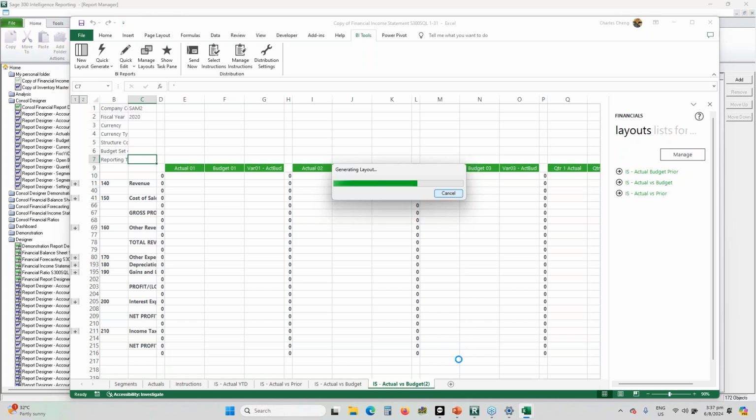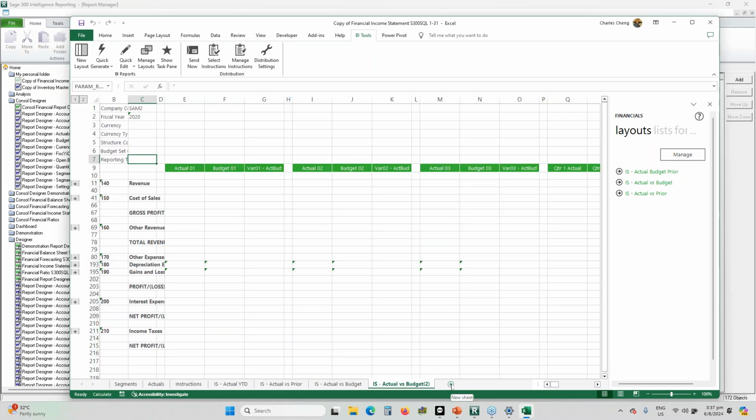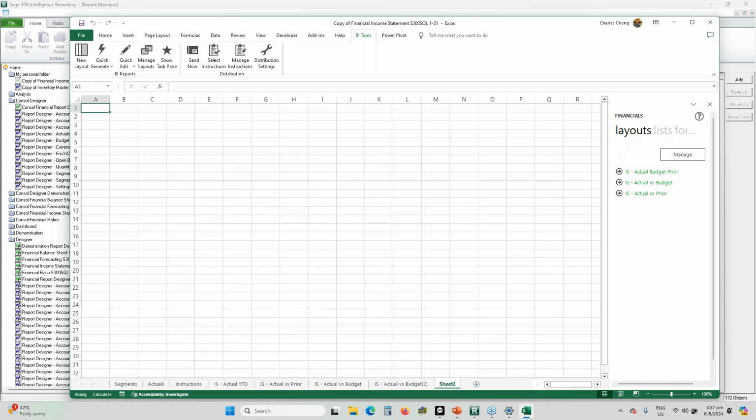Let me see whether I can cancel it. It takes maybe too long. Did you cancel already? Okay. Yeah, I think it takes too long. No worry. It is supposed to finish pretty quickly, but for some reason it is slow. No worries about that.